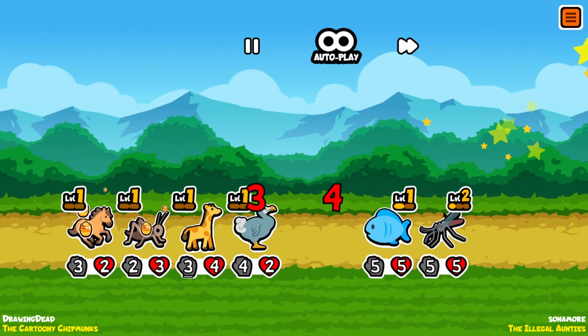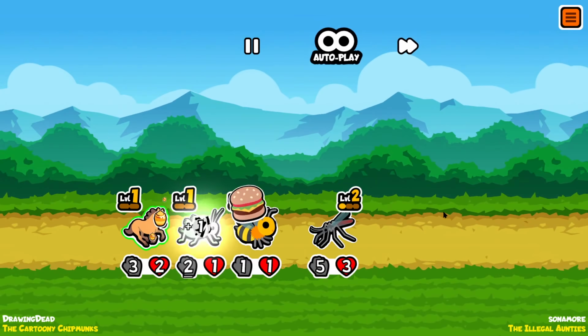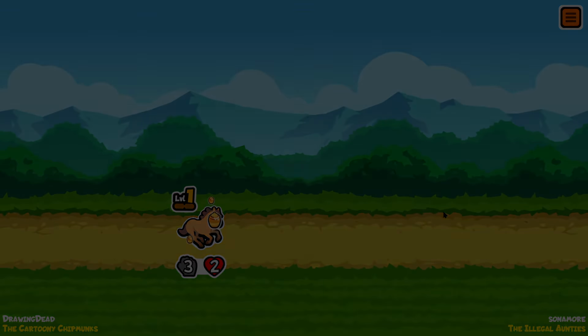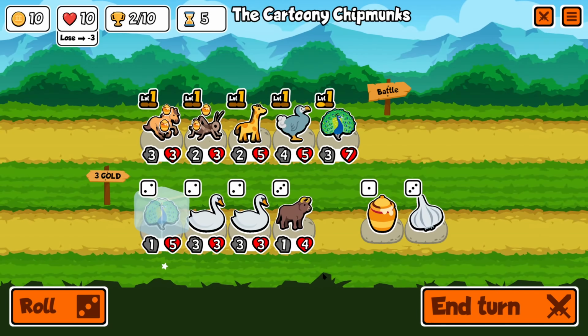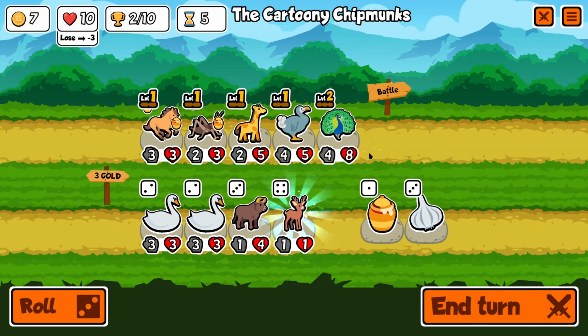Alright. You can see a lot of these teams that we're up against are putting their money on their second guy in line. So if our peacock can still be alive to take on that second guy, he's generally going to be doing a fair bit of damage at that stage. Okay, so there's our level 2 peacock.